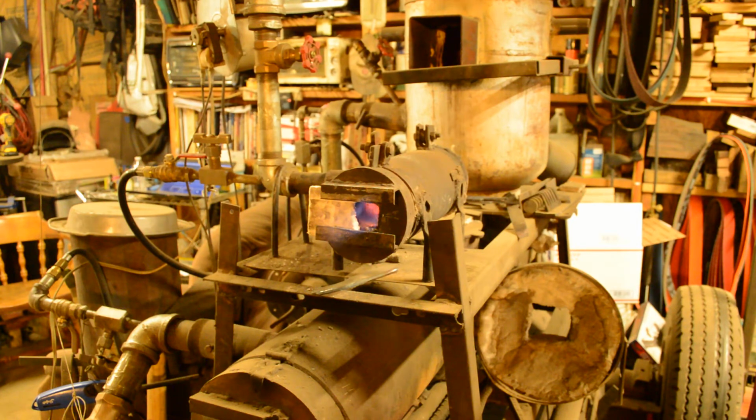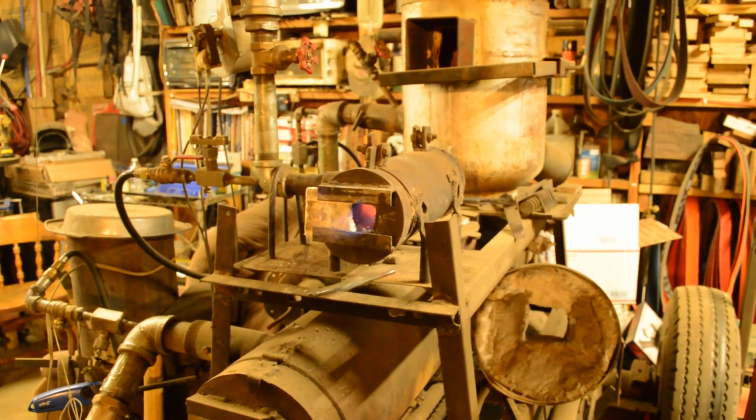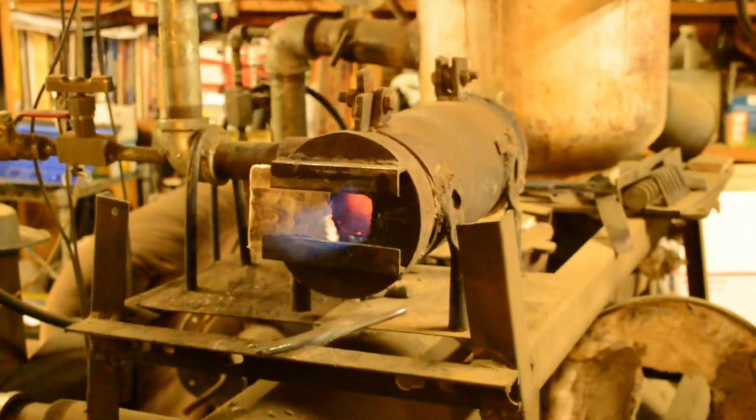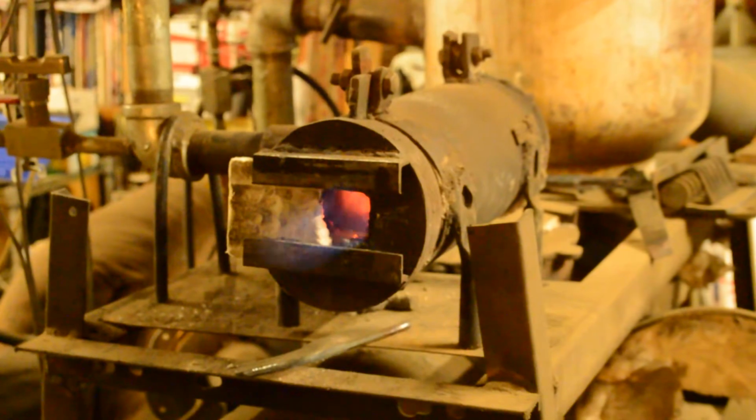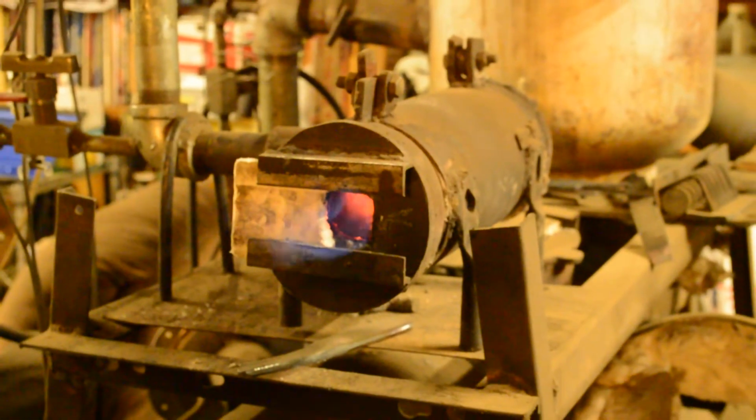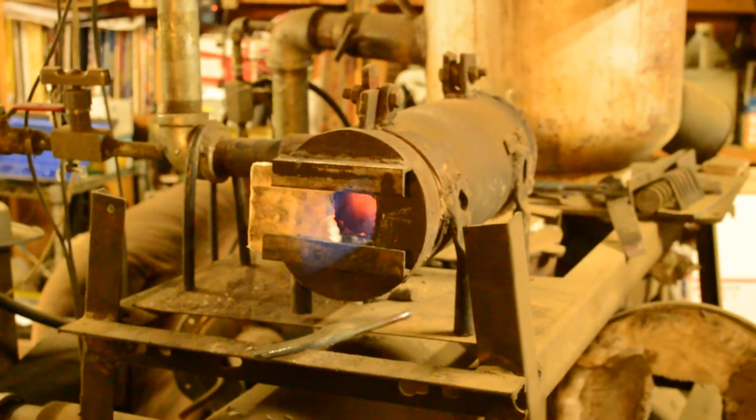But I think the last thing I was doing with this forge was forging out some razors. I don't think I was forging them. I think I'd already had them forged, and I was doing the heat cycles. I was bringing it up to temp, letting them air cool, doing the normalizes. There we go. So you can see that flame coming out, see it heating up real nice inside.